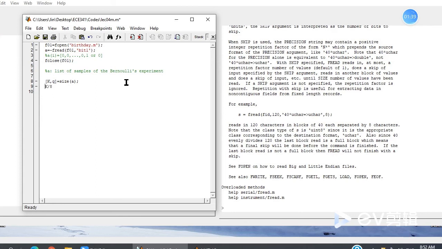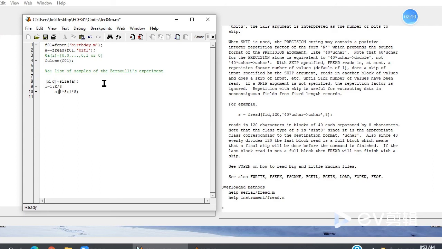Then let me run over all these symbols from 1 to K over 8. Then every 8, I will pick this A. Every 8, so it's I times 8, right? I times 8 to I times 8, but I need to add more values. A, every piece, like the first piece will run from 1 to 8, right?